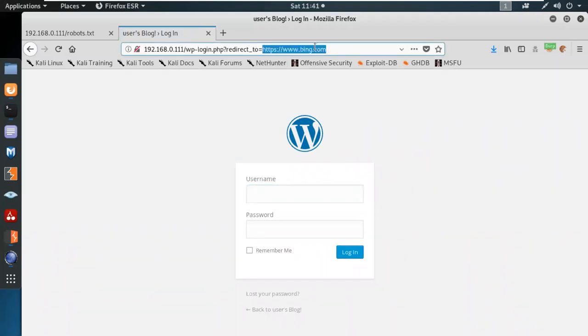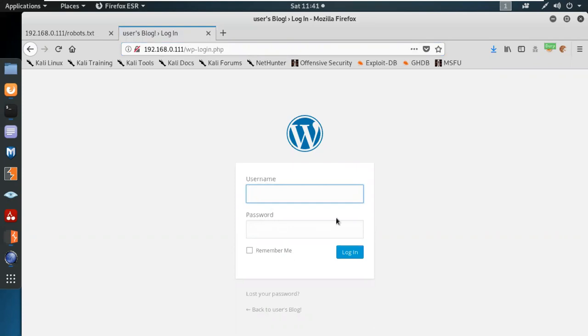I was just trying to manipulate this one, because redirect is basically used to send the client request to a different resource, which is not on the server side. So let's have a look over here again. So we have wp-login, we have a username and admin.